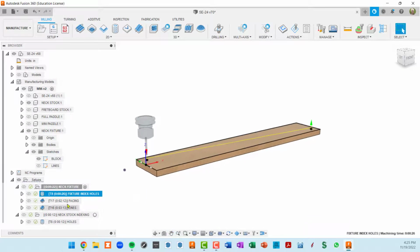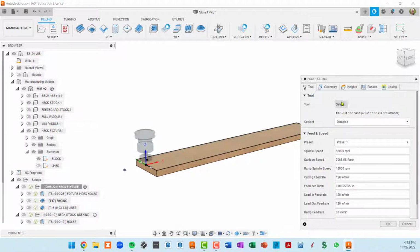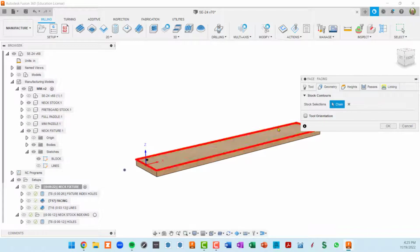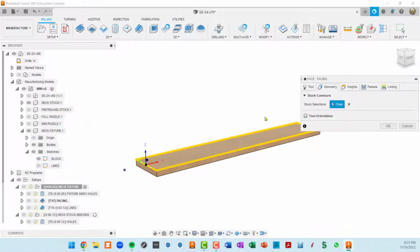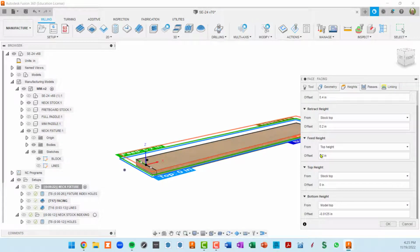Okay, so the second toolpath in this first setup is a facing operation. So I'm going to go ahead and double click on that and open up the dialog boxes. Here I've got a 1.5 inch wide surfacer, which I use for spoil board surfacing. The geometry couldn't be simpler. You just click on the face that you want surfaced.